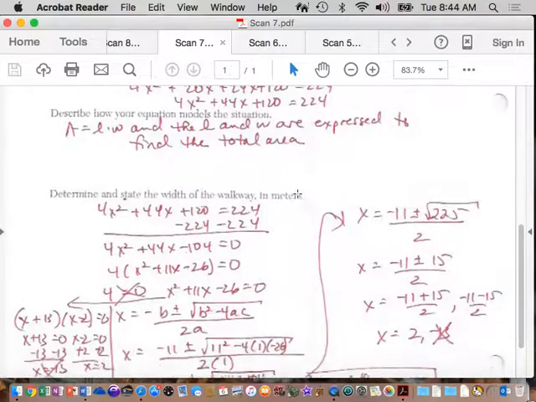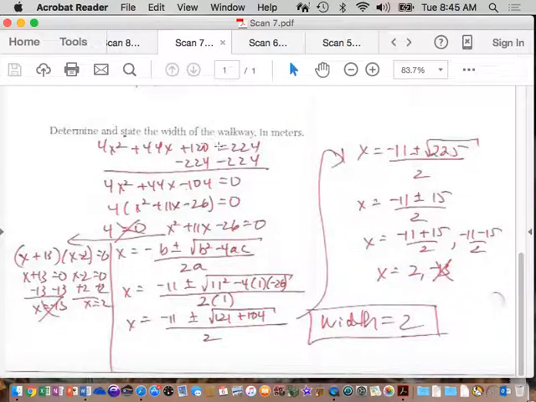Okay? And now, you have to solve that. In the solution, you should come up with the width is 2. The quick and easy way is to factor it. You see that they share a 4 in common? Factor out the 4. I'm left with x squared plus 11x minus 26. Now, the thought occurs to me that some of you might not have realized that that's factorable. If you did realize it's factorable, you just rock right through. Very simple. X is 2. Make sure you reject x as negative 13. If not, you can work the quadratic formula, and you get the same exact answer. Make sure you reject the negative 13 because lengths can never be negative. All right?